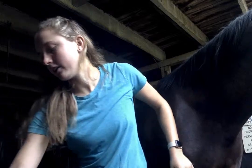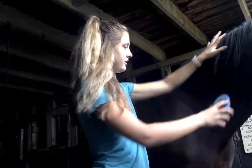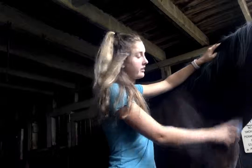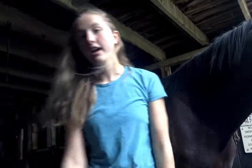And finally, you will use the body brush. This is a finishing brush and makes the horse's coat extra shiny. You use it the same way in the direction of the hair as you use the dandy brush. Those are your steps for everyday grooming.